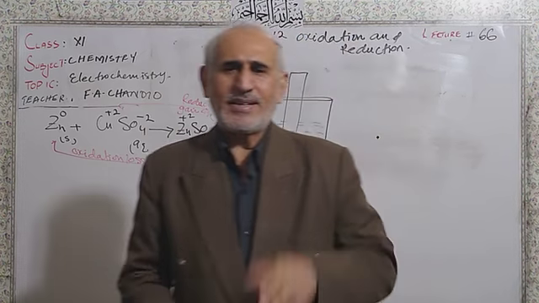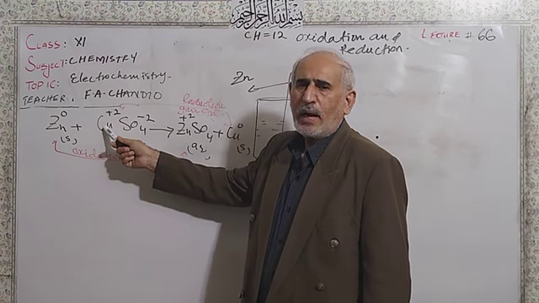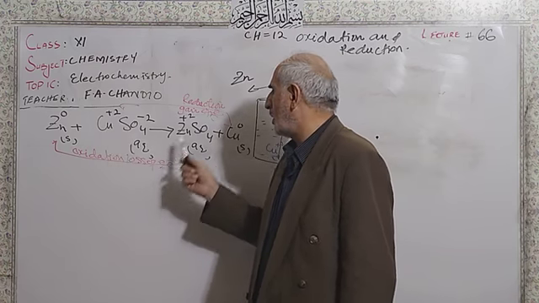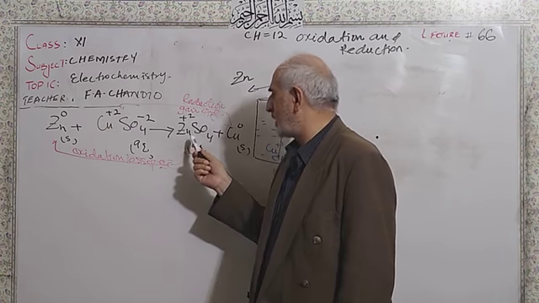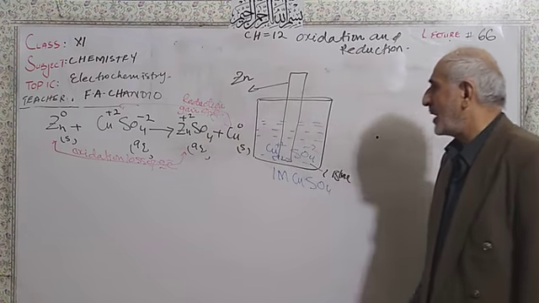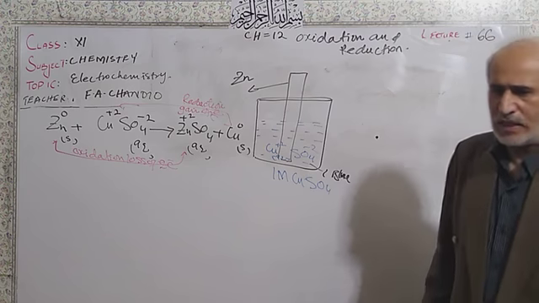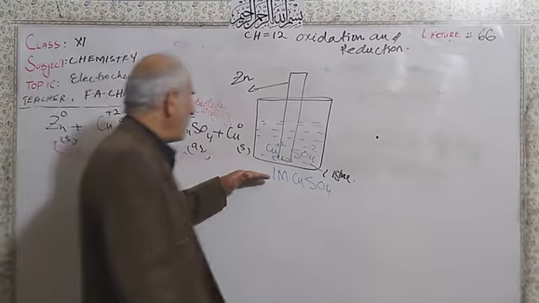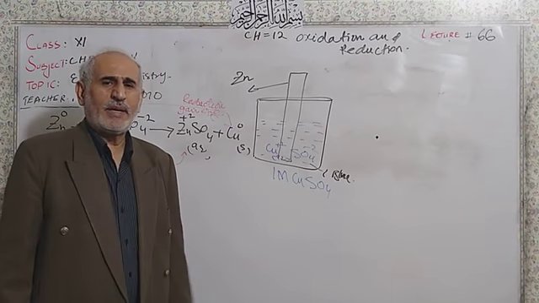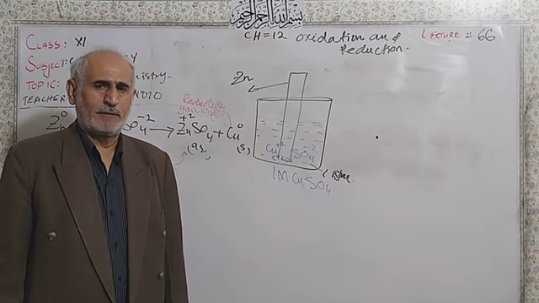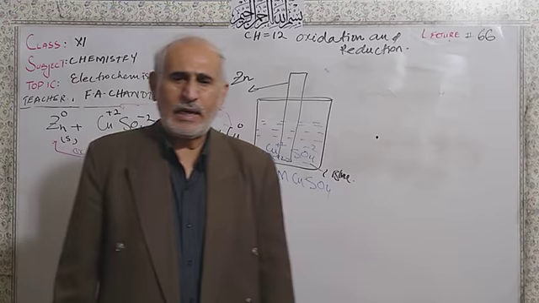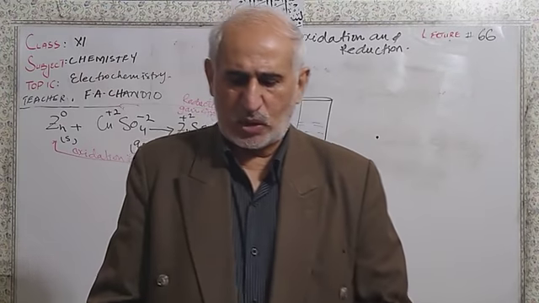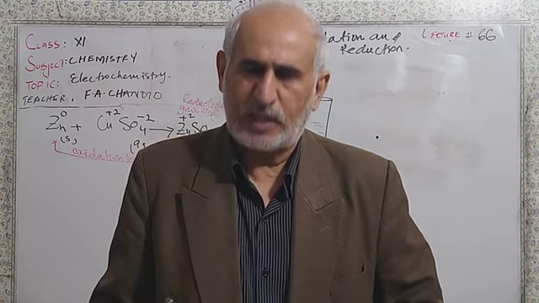Then the positive values start. So according to the electrochemical series, zinc has the ability to reduce copper and displace it from the solution, itself being oxidized to give zinc sulfate and copper. This is according to the electrochemical series, but from this cell we will be unable to measure the electrode potential.